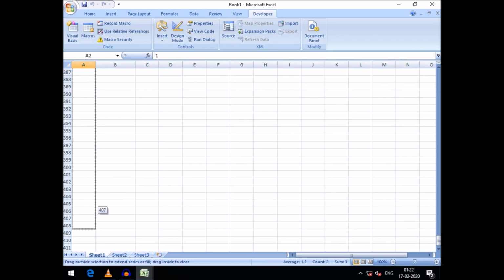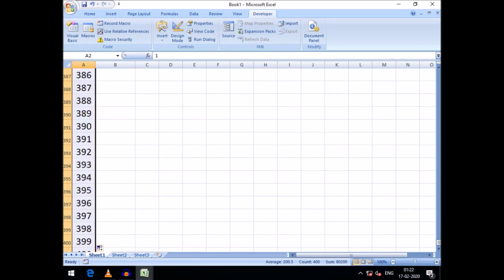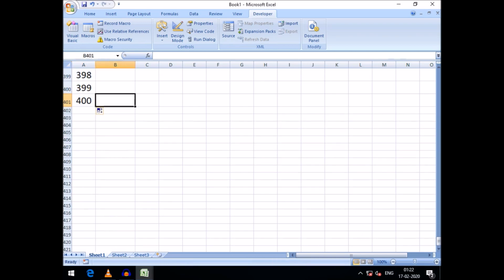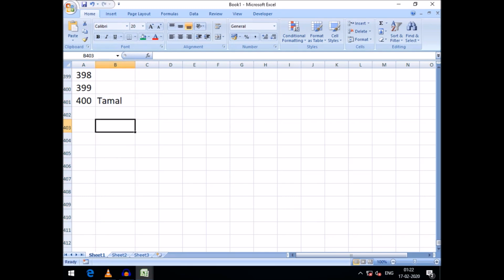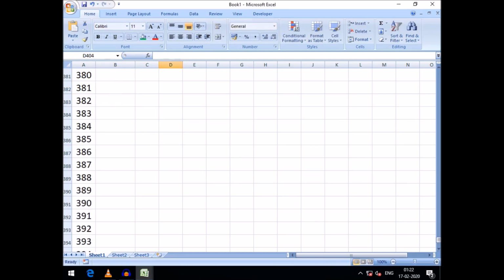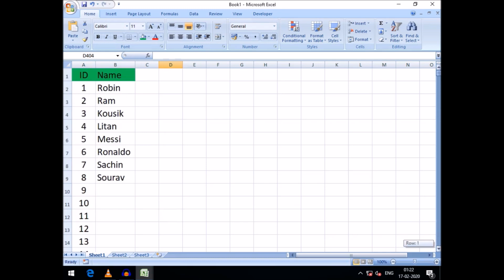Say up to 400, and in the 400 we can write any name, say Tomal, just enhancing its size like this, and 399, say Raton, like this. Suppose we have this data in our database up to 400 or anything.